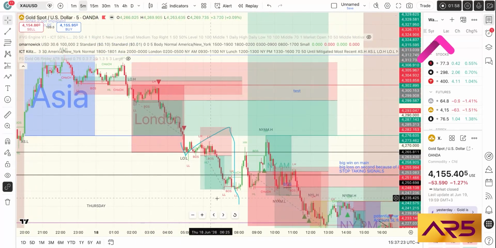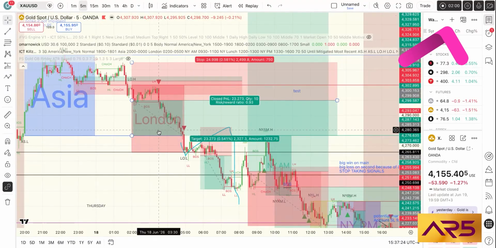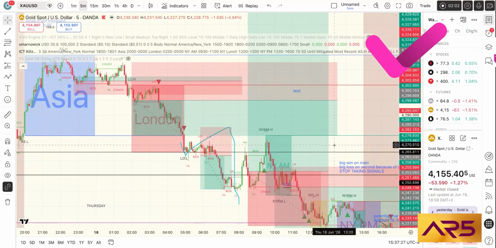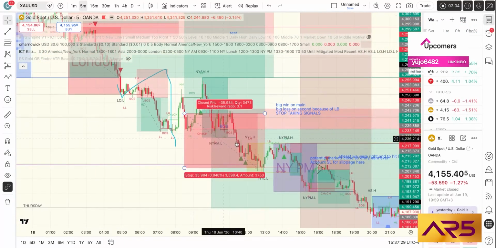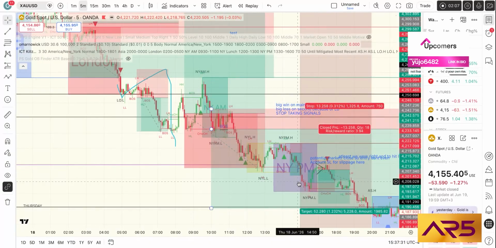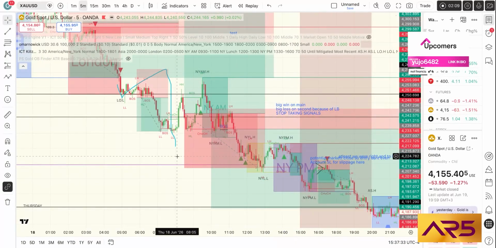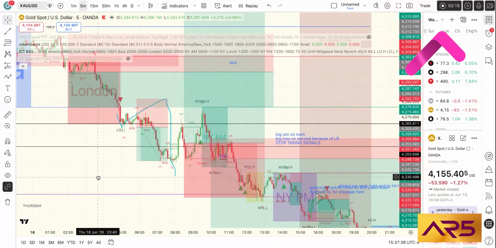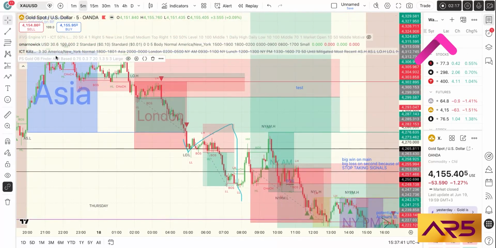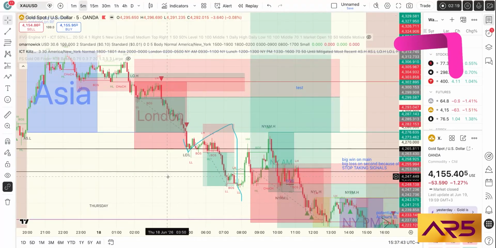London open, then you have the New York. Now London, New York, and by the way, this one gives you New York open, New York AM and PM, because there's New York open, there's New York lunch. I don't know what the third one is, but there's three or four New York sessions because of this indicator. It's called the ICT kill zone. You have these three sessions.